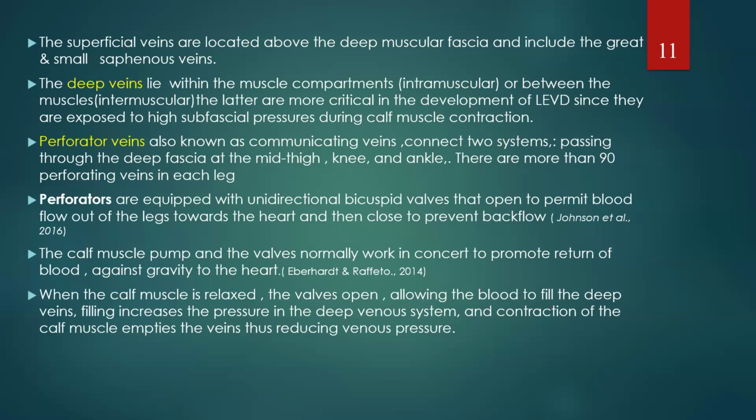So what happens is that when the calf muscle is relaxed, the valves open, and they allow the blood to fill the deep veins, and the filling increases the pressure in the deep venous system. The contraction of the calf muscle then, of course, empties the veins, thus reducing the venous pressure.